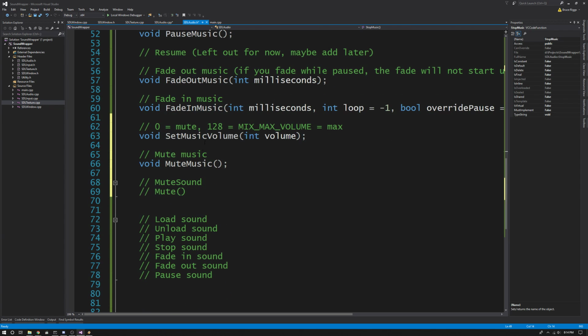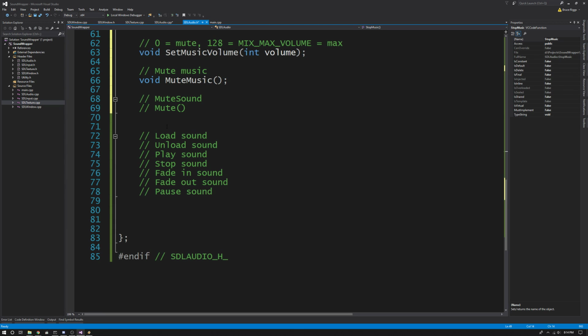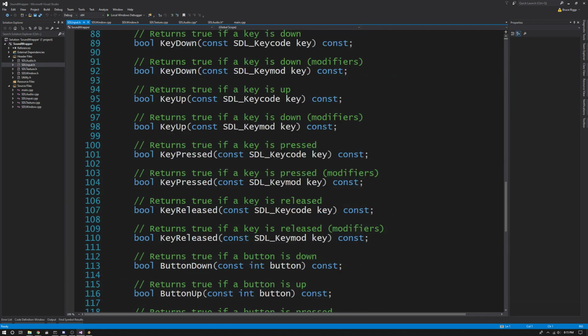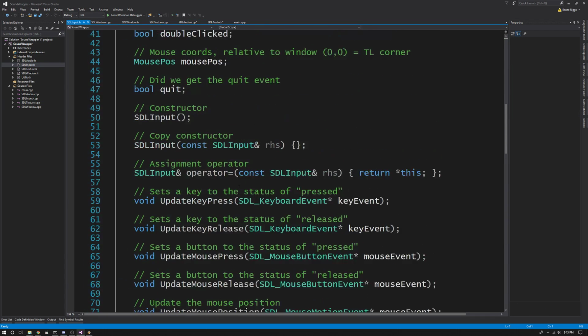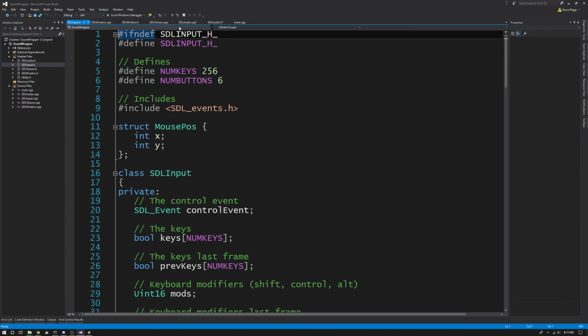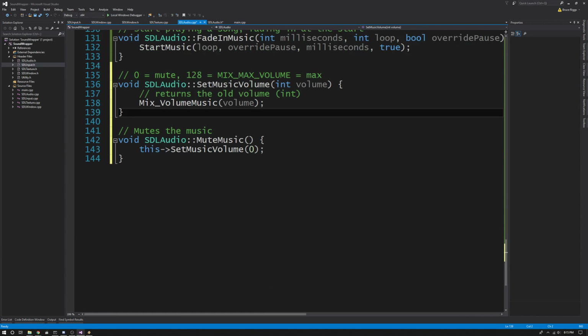Just kind of annoying. So I'm kind of tempted just to make a sound class and a music class. But it's using the same stuff, so I don't know. I'll deal. It'll just be a massive class. My input was a big class. My input one, it's pretty large too. So I'm already 144 lines here.